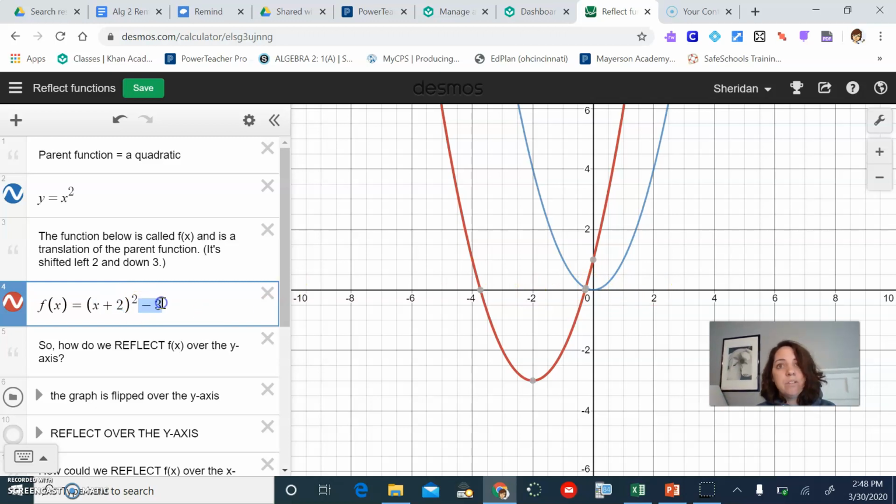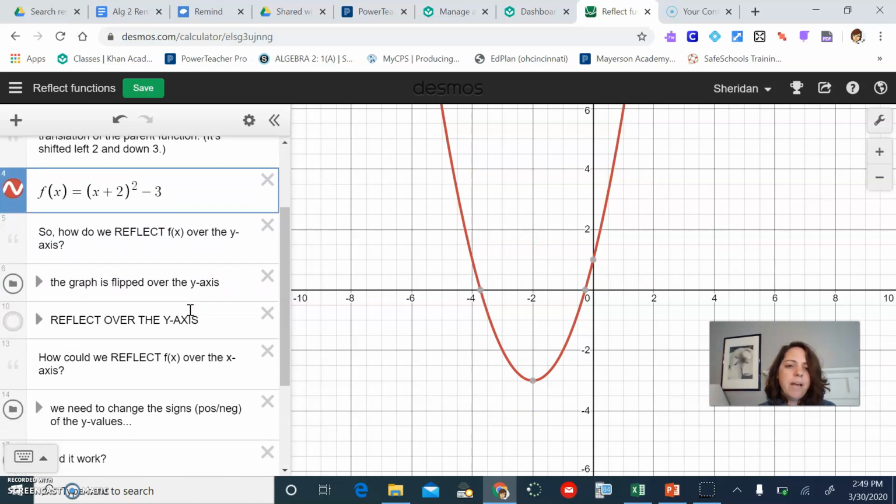And the good news is the y is right. Why? Well, because the y is right. I do know, but it's a long story we're not going to go into right now. So it actually shifts down 3, which is great. So this is the new function that I'm going to deal with. It is a transformation of the original parent function, x squared, okay? I don't care about the parent function anymore. I'm just going to deal with this f of x function because I don't want to talk about sliding this time. I want to talk about reflecting. So I'm going to pick one that's already slid somewhere, and we're going to figure out how to reflect it.